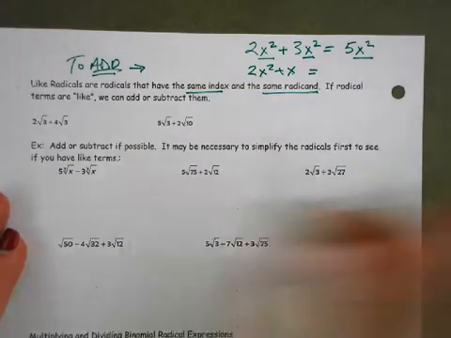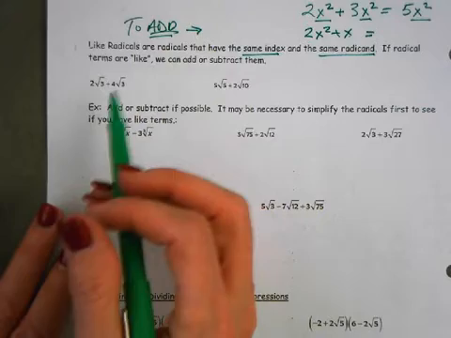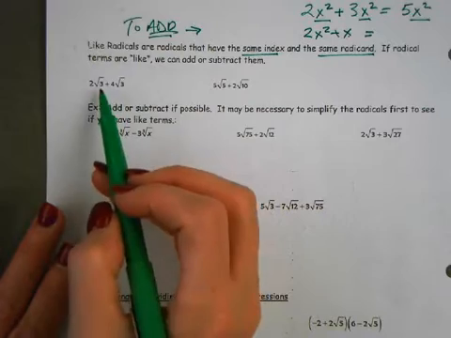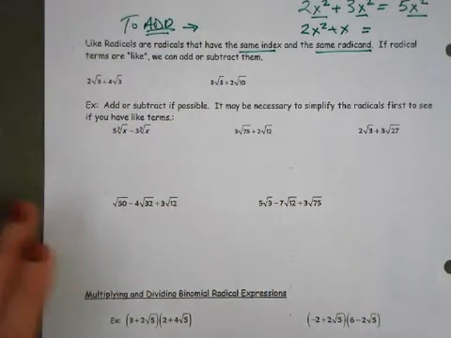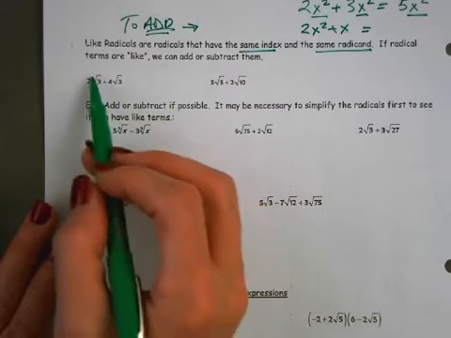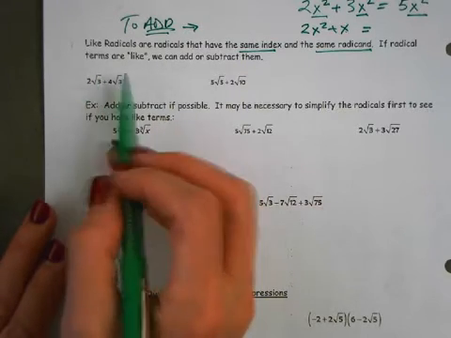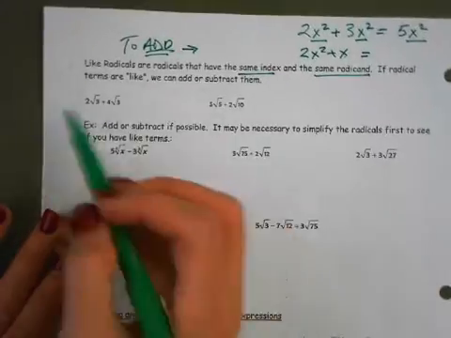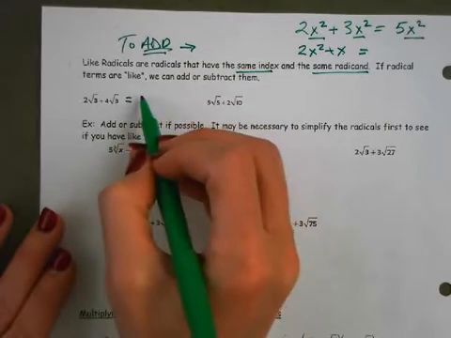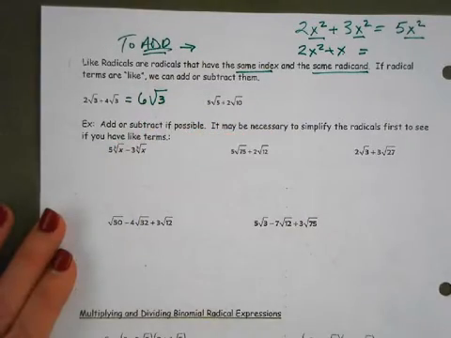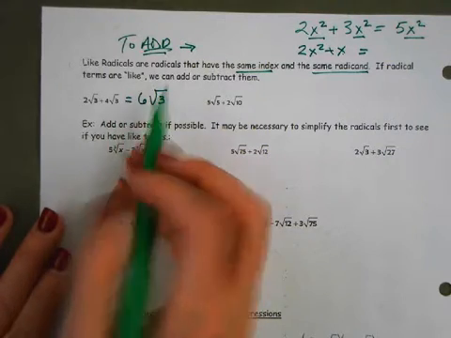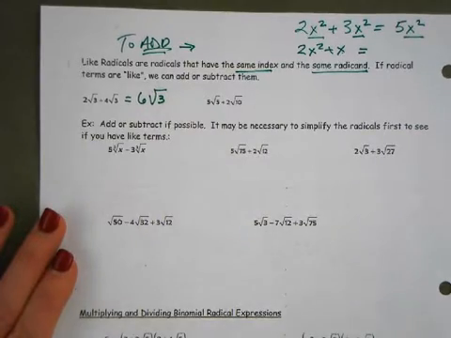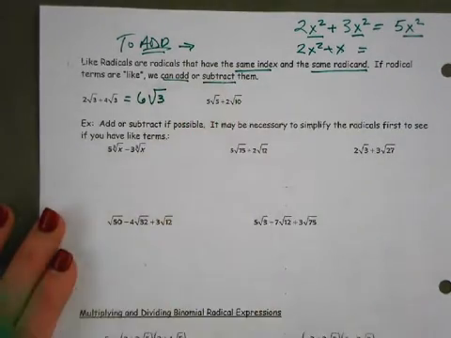You see that? This is the same thing for when you are adding radicals. The index and the radicand have to be the same. It's kind of like that's an x or x squared. You can't combine different ones, okay? Alright, these are the same. I have the same index and I have the same radicand, right? Square root of 3, square root of 3. So I can just add them, just like I would do for 2x squared plus 3x squared. So that becomes 6 square roots of 3. My radicand does not change, only the coefficients change. So you add just like you normally would. Add or subtract, same thing. You can do the same thing with subtracting, okay?